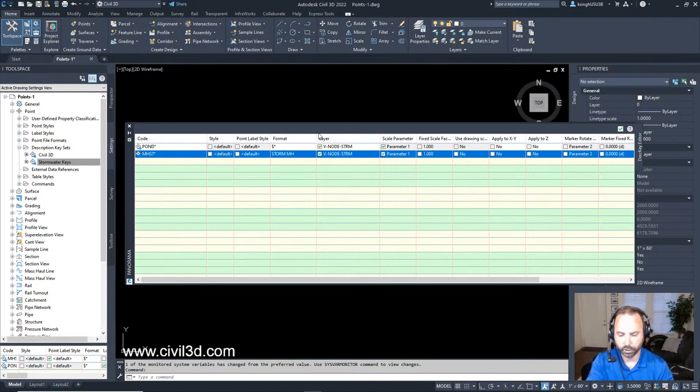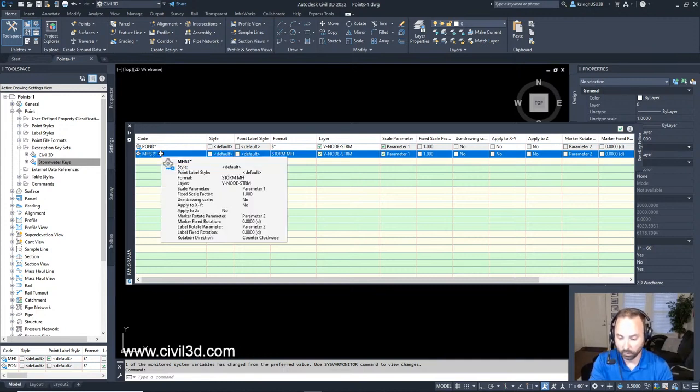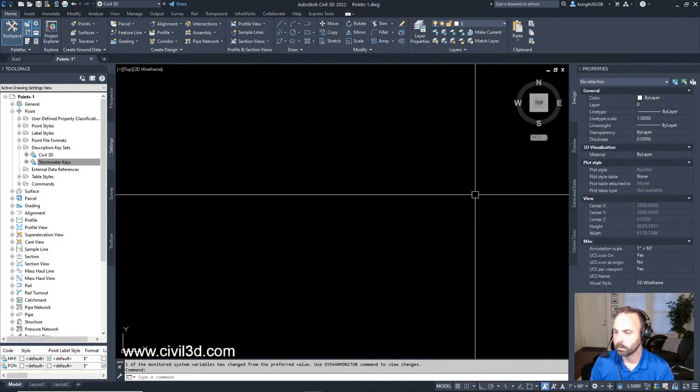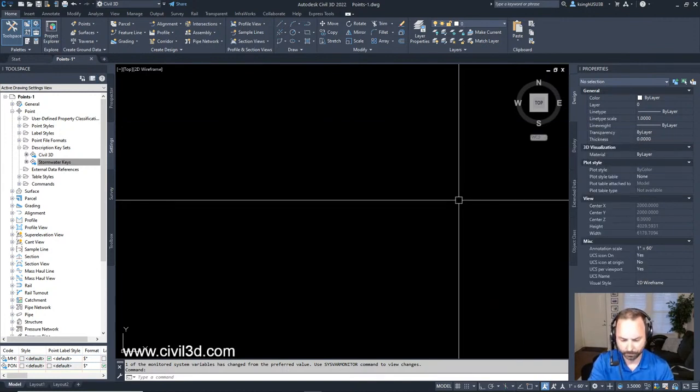Okay, this setting ensures that points with a raw description of manhole storm with an asterisk, or the stormwater manholes, are labeled in this drawing as storm manhole. Then after we do all of that, we are going to select this checkbox right here to complete that. And that's it for this tutorial.